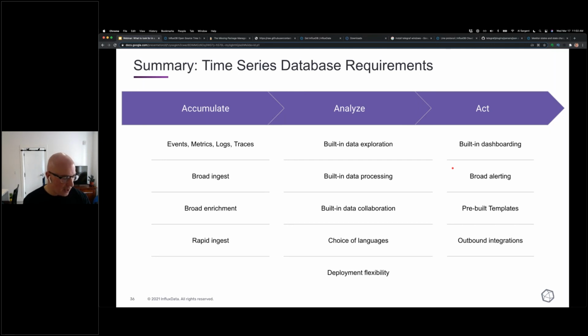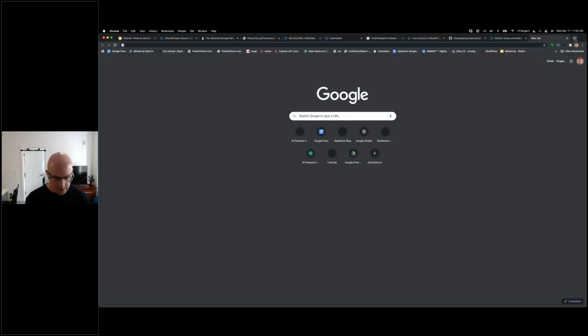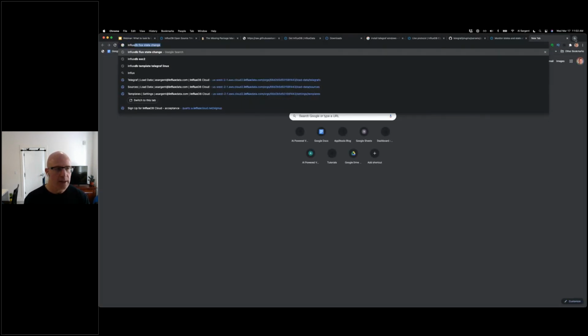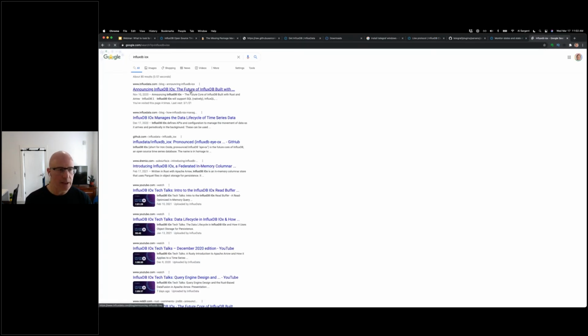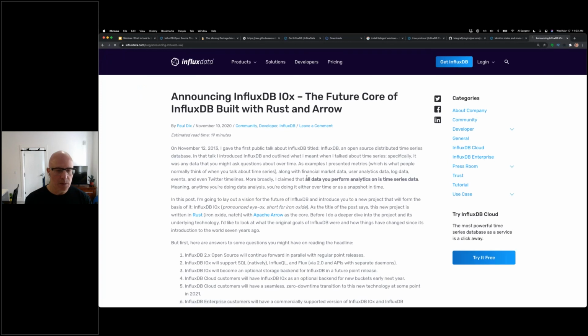One of the things Timescale talks about is performance. And one of the key things to look at is with our IOx project, we're really taking performance to the next level. That's something I encourage people to take a look at because we're rebuilding the core of InfluxDB. Again, everything will still work.